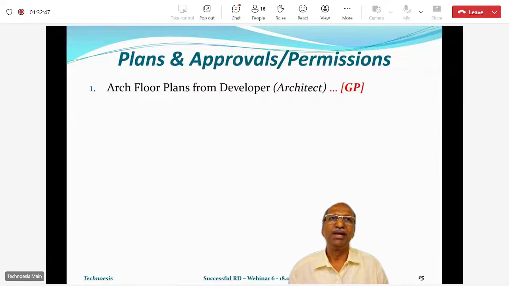Okay, so how does the sequence of approval of plans happen? First, the developer, through his architect, gives us architectural floor plans. We are not asking for all the plans of the building.